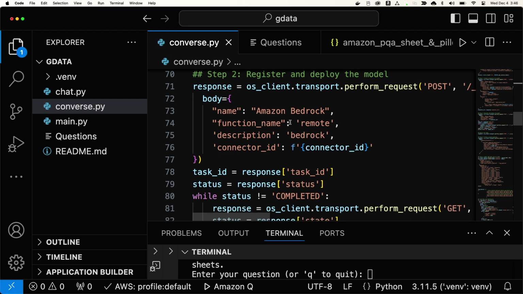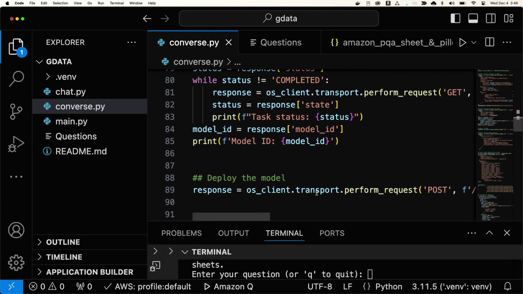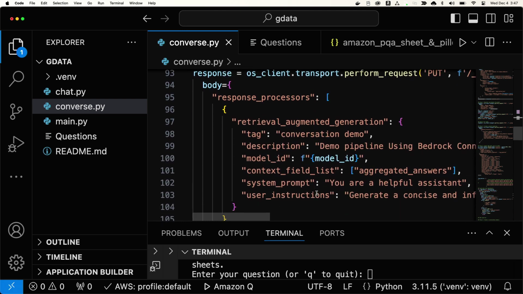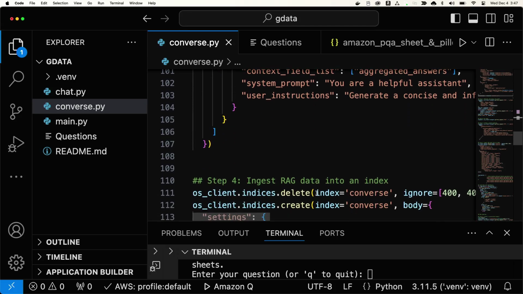The next thing we do is we deploy a model. So that connector is going to represent our model. We wire in the connector ID here, and we send that off to OpenSearch. Then we get back a model ID. That model ID is the one we're going to use when we send to OpenSearch. We deploy it. We create a search pipeline. As I said, when we're running this query, we are going to run it through multiple clauses potentially. In this case, we're sending our model ID and we're telling where to get the context from that it's going to bring.